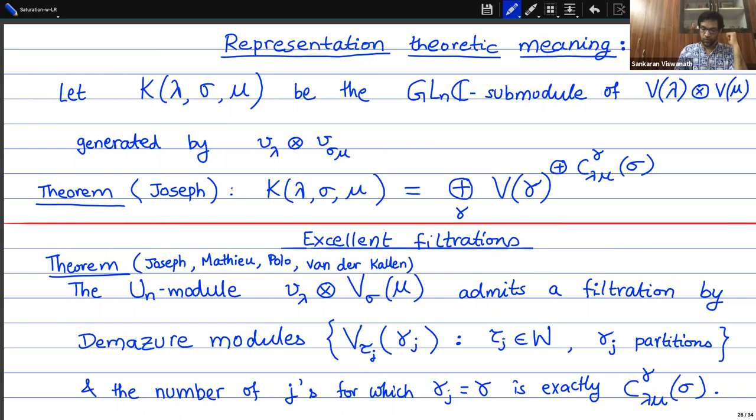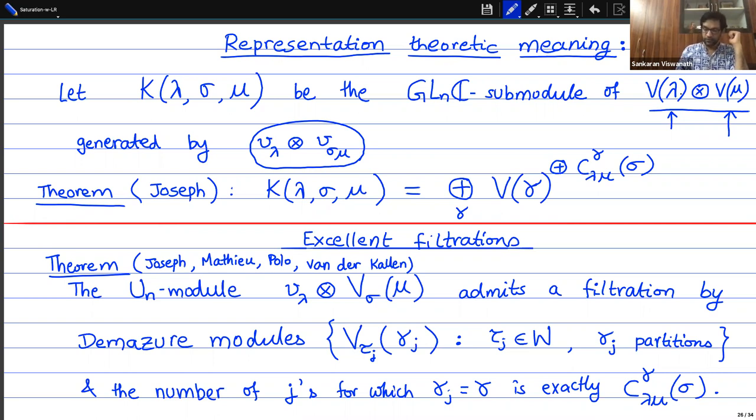So here's what one could do, sort of analogous to the definition of Demazure modules that I just gave. Let's look at the tensor product V lambda tensor V mu. And inside this, look at this vector, small v sub lambda, which means it's a vector of weight lambda. So it's the highest weight vector of the first piece, V lambda. And the second guy, v sigma mu, is an extremal weight vector of V mu, which means it lives in that weight space sigma mu of the second module. So I take these two vectors, I look at their tensor product, which lives inside capital V lambda tensor V mu, and say, let's take the GL_N C submodule generated by this vector. Okay, it's going to be some subspace, some submodule of the tensor product.